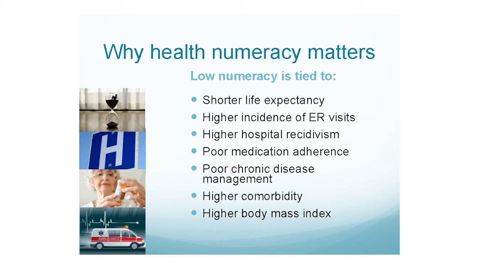Poor medication adherence, chronic disease management that we just talked about, that's really difficult for them, as well as a higher body mass index. Again, how do they do the math to make sure that they're within the frame of where they need to be? So we see the lower numeracy playing out in our health every day.